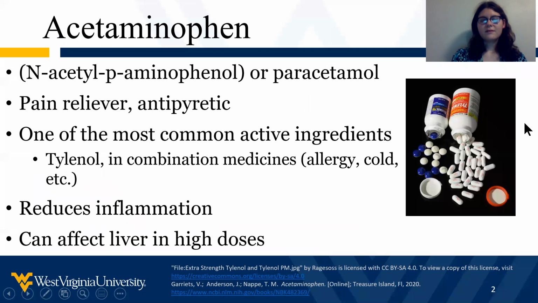The analyte focused on is a well-known drug called acetaminophen. As a drug, it's also called paracetamol, and the chemical name is N-acetyl-p-aminophenol. Whatever you call it, it is very well known because it's such a common active ingredient, from the brand name drug Tylenol to combination medicines such as allergy and cold medicines. At normal doses, it is effective as a pain reliever and to lower fever. However, it can also harm the liver if too much is taken.